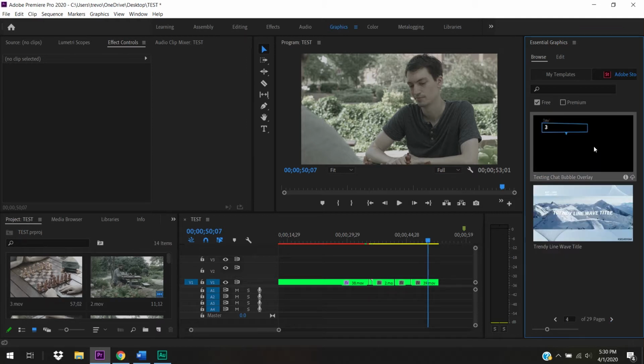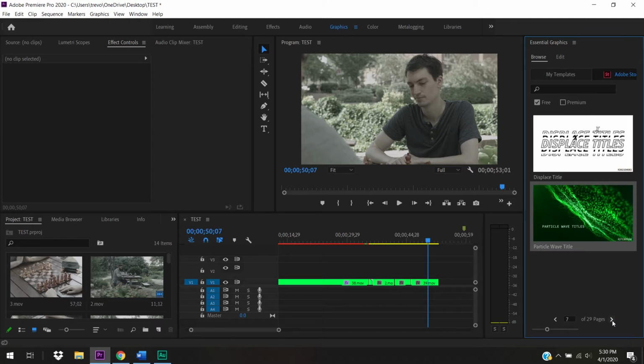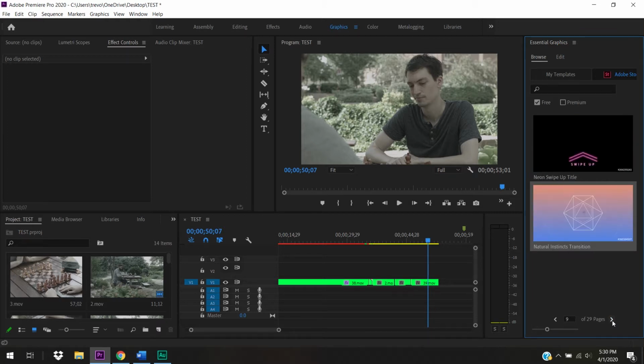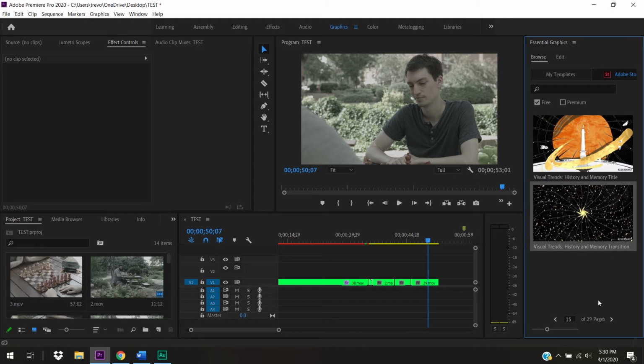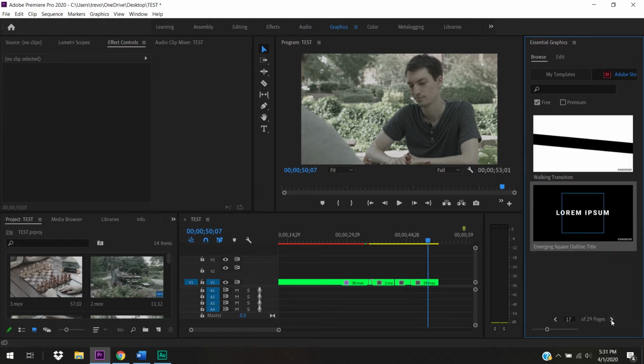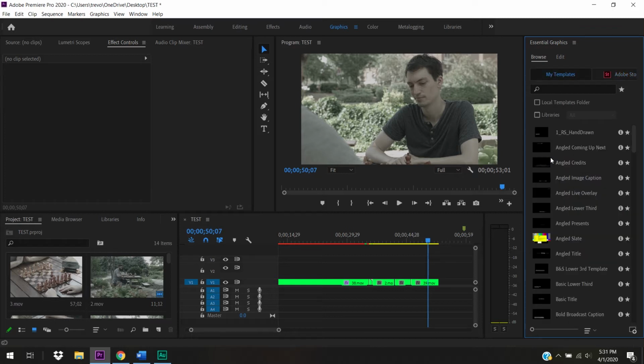So tons of stuff exists here. All of these things are customizable. Some are overlays. I would assume almost all of these are overlays. But if you look through these things, chances are you've seen a few of these before. And that's because they are free and a lot of people use Adobe Premiere. So if you do use these things, I highly recommend you customize them so that they're a little bit different at least, and you don't look like your videos are all coming from the same place as other people.